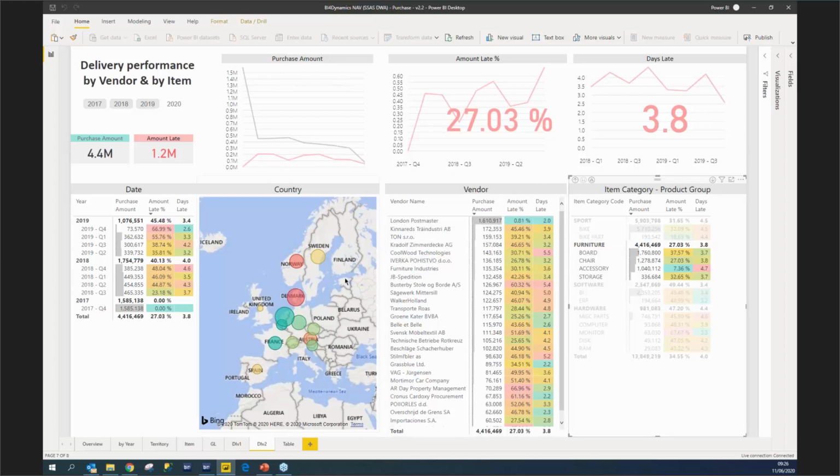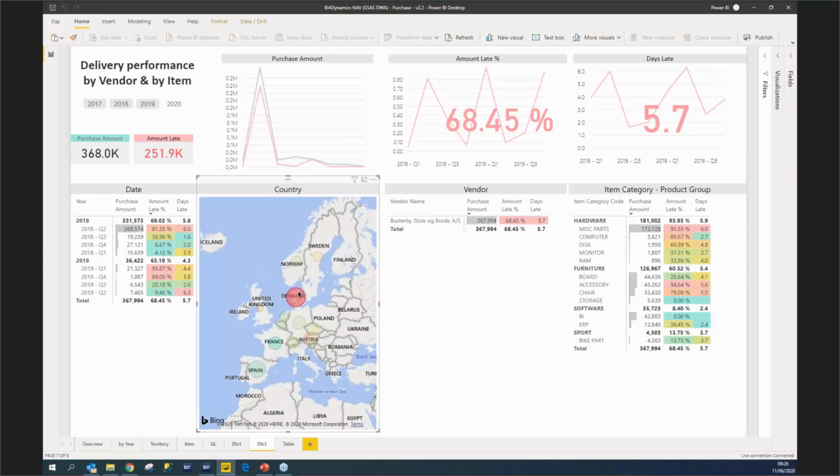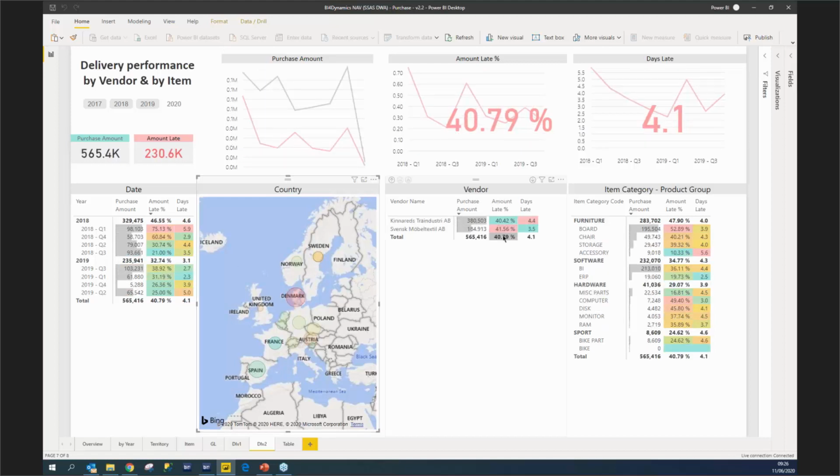If you're looking the other way around, how the vendors from Denmark are delivering you items, then you can just click and have it visual. You can see how they are behaving, what is the delivery of different items, and the visuals and trends. So this is super simple. And again, this is information that you have and your vendors do not have. So you are at an advantage having this. Even if you're not tracking this delivery date, you can set it up by delivery dates that are custom for your vendor or for an item, so you can automate that part.